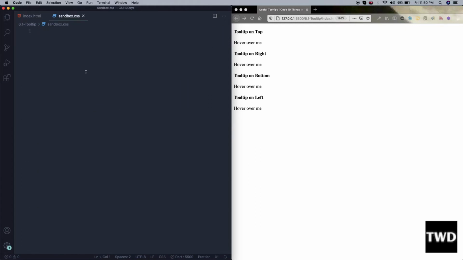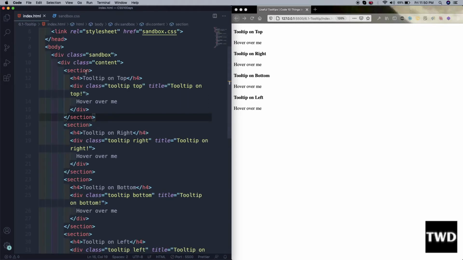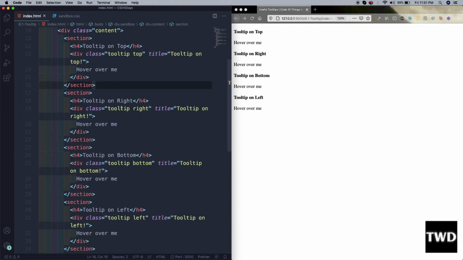Let me go to sandbox.css, and we are going to first target this tooltip class which is there in all of them.